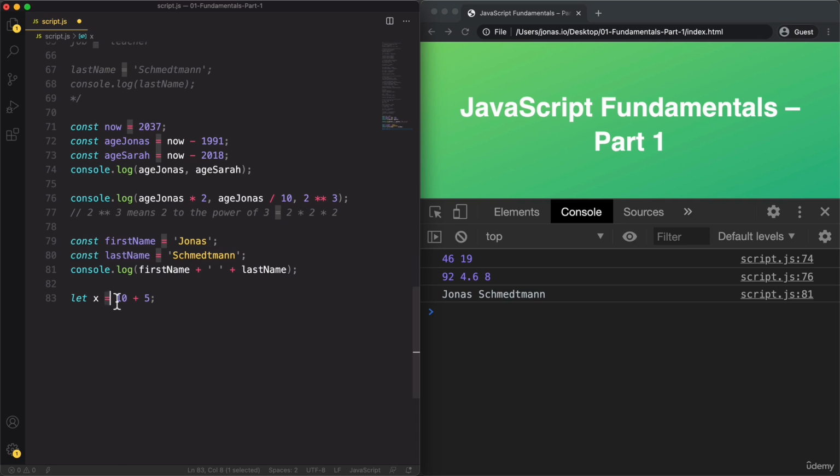So in this line of code, we do actually have two operators. We have the plus and then the equal. Now in this case, x will be assigned 15 because the plus operator is executed before the assignment operator. Okay, and that's based on a couple of rules about operator precedence that I'm going to show you in the next video.